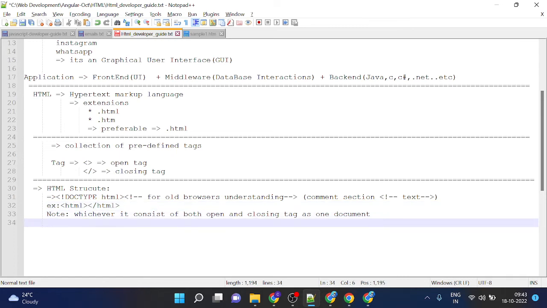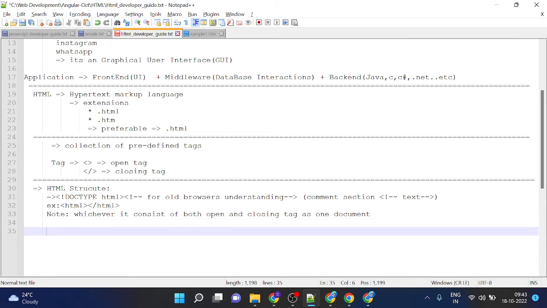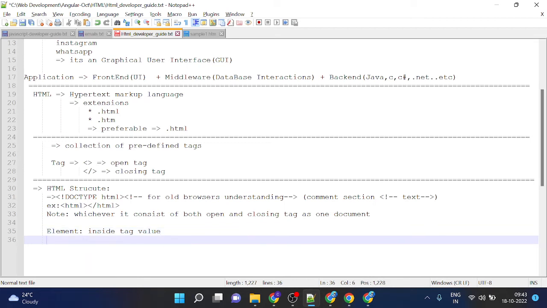Now we'll be getting into the analysis. Now we can call an element the value inside a tag. Sorry, inside tag value. We can call it the element itself, inside a particular tag value. For example, angle braces HTML.